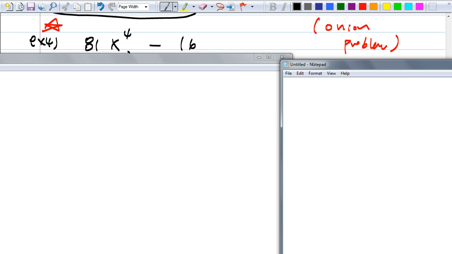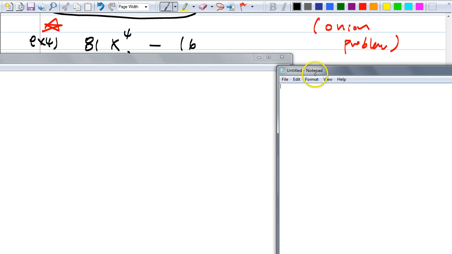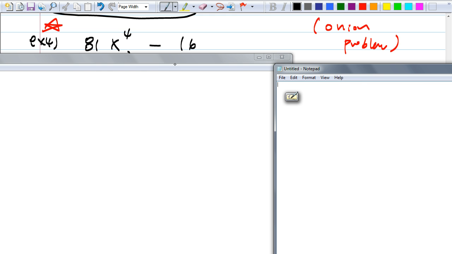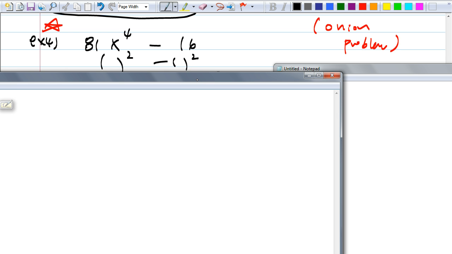Okay, so how many people noticed whether there was any GCF for this? For 81 and 16? No. There wasn't any GCF, was there? So no GCF. I didn't write that, but the only other way of knowing how to factor is difference of squares. Is this going to be a difference of squares? In other words, would it be something squared minus something else squared? What's your A for this?